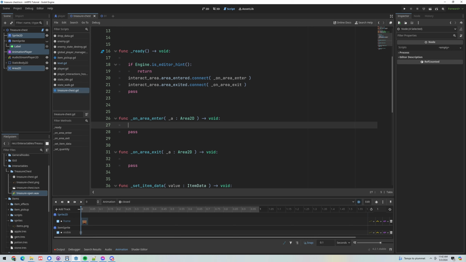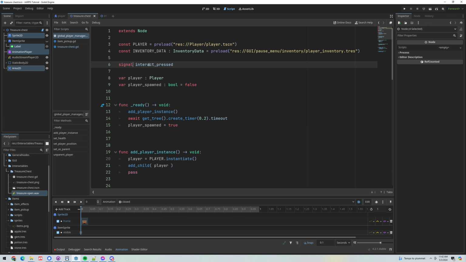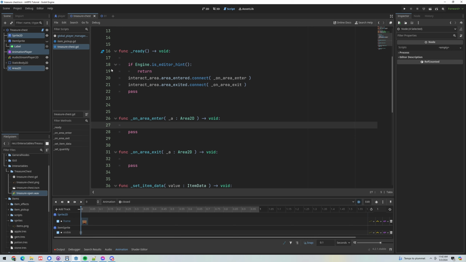And as you recall, let's go ahead and close some of these things actually. So we don't need level, don't need player. Okay, let's close our states. Okay, we've just got a few things open here. So our player manager, we added this interact pressed signal. So let's go ahead and start hooking into that. So when the player interact enters this area, then we want to actually connect to that signal. Let's see, what do we call it? I was just there, interact pressed. We'll connect to that. And we need to make a function that we can call, and we'll call the function player interact.